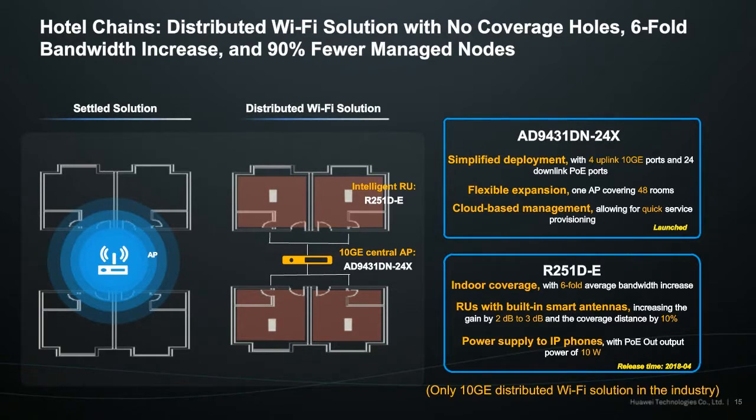As I emphasized before, Wi-Fi right now is mandatory for all hotels, but the challenge for hotel owners is how to implement it. I cannot send an IT engineer to each hotel. That is a great OPEX for me, as well as a big waste of human resources. So two things. Firstly, we reduce the management points for each hotel, and secondly, it is managed by the cloud. That means you don't need to send an IT engineer to each hotel. They can sit somewhere in your corporate office to manage all the hotel chains, all reporting to a centralized platform. That's why I say it reduces management nodes by 90%, as well as with the cloud management. No matter whether you are opening a new hotel or operating one, that will be much less OPEX.